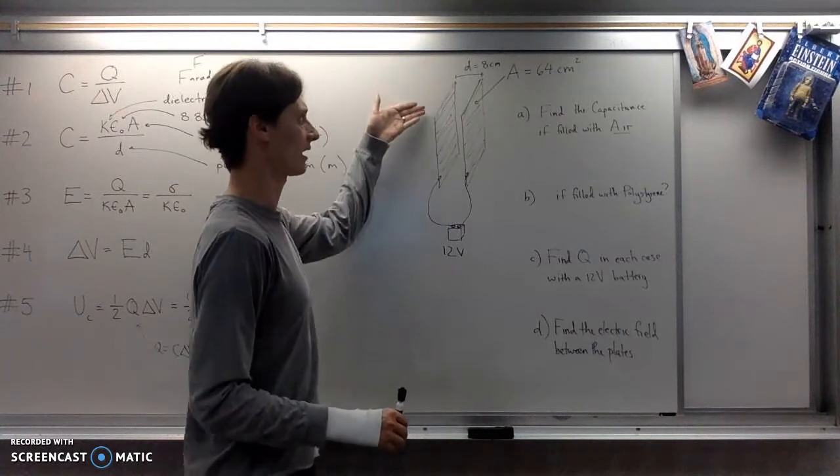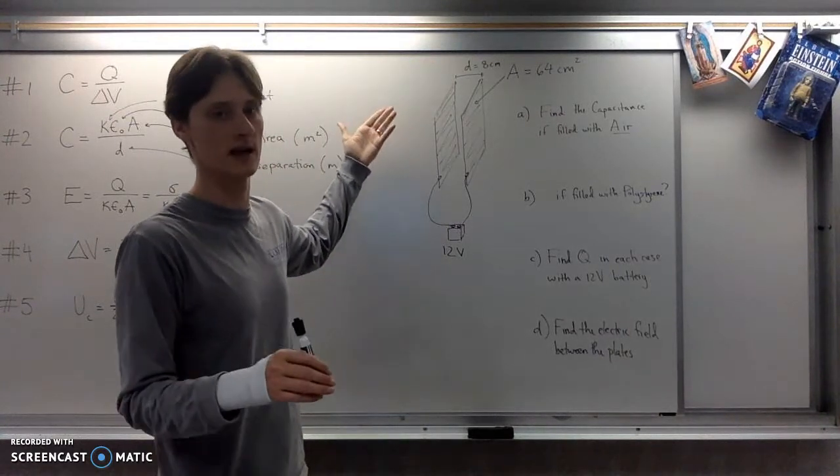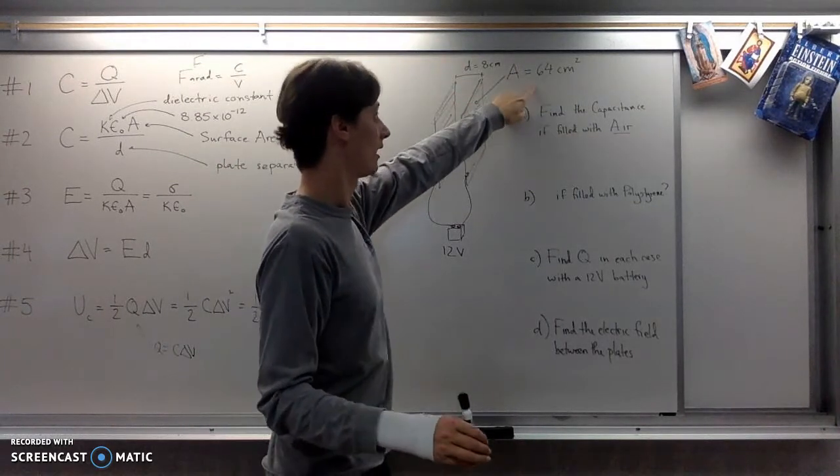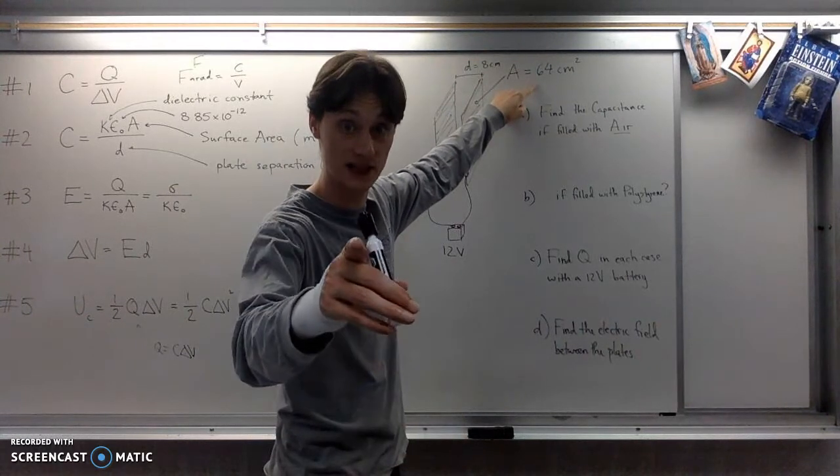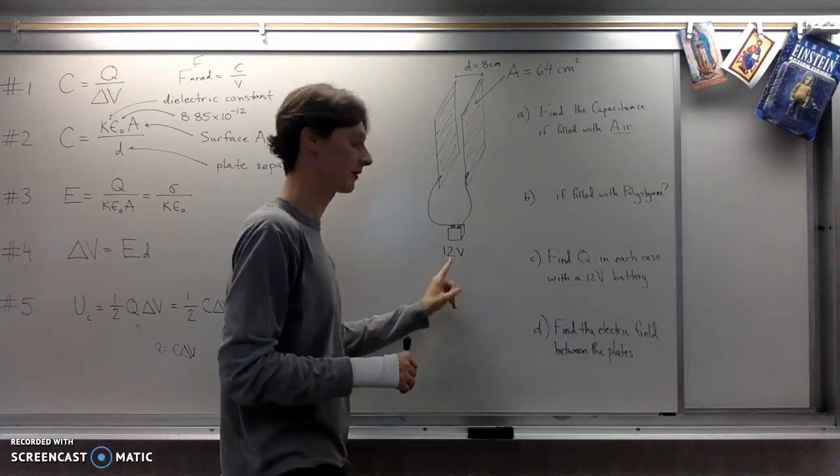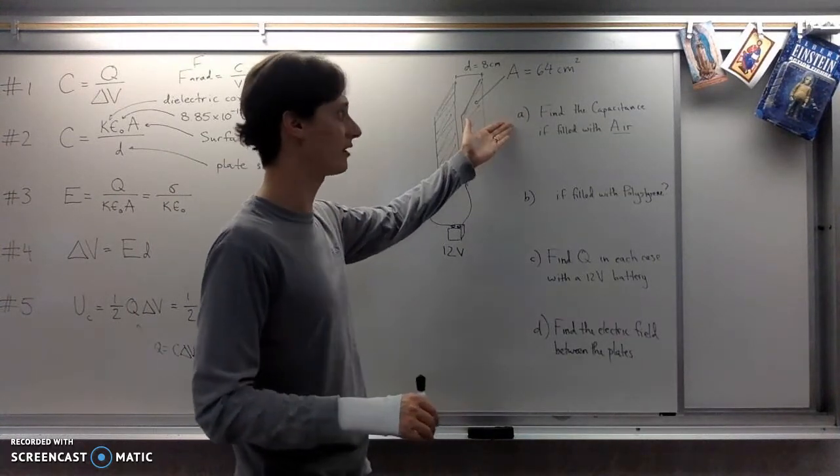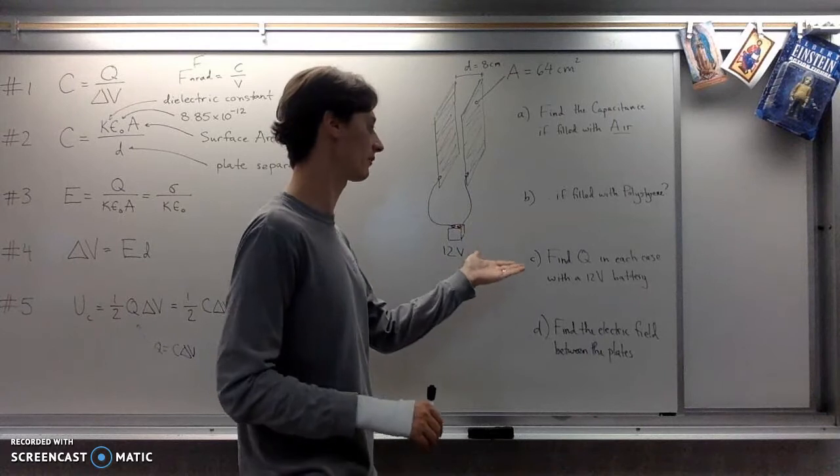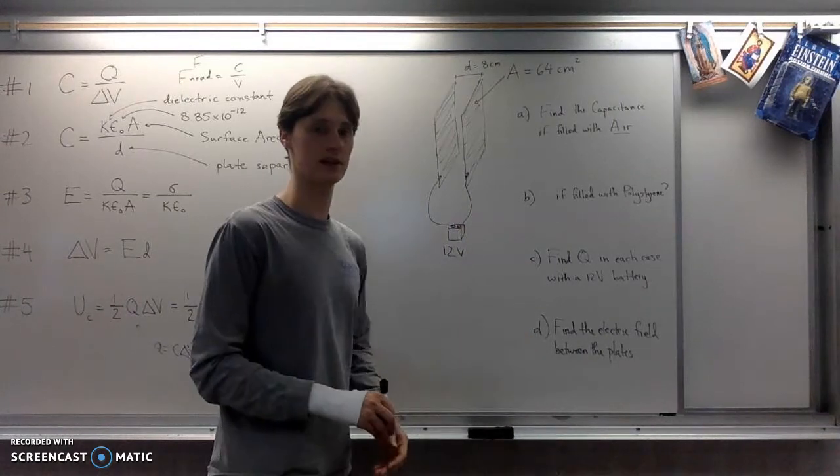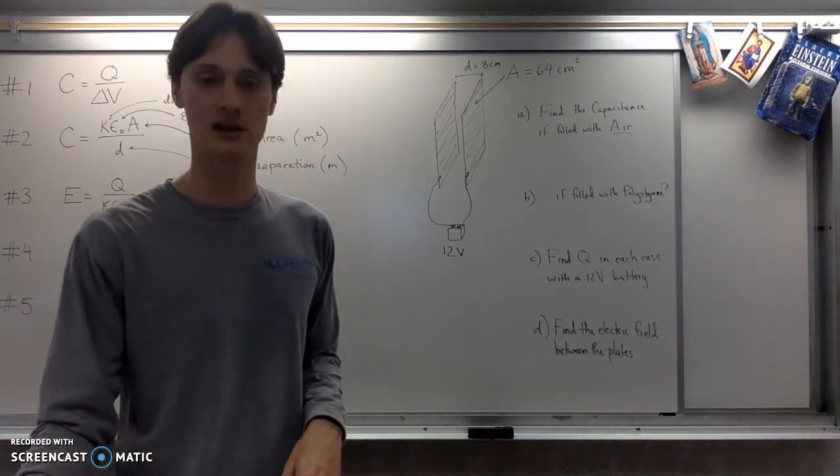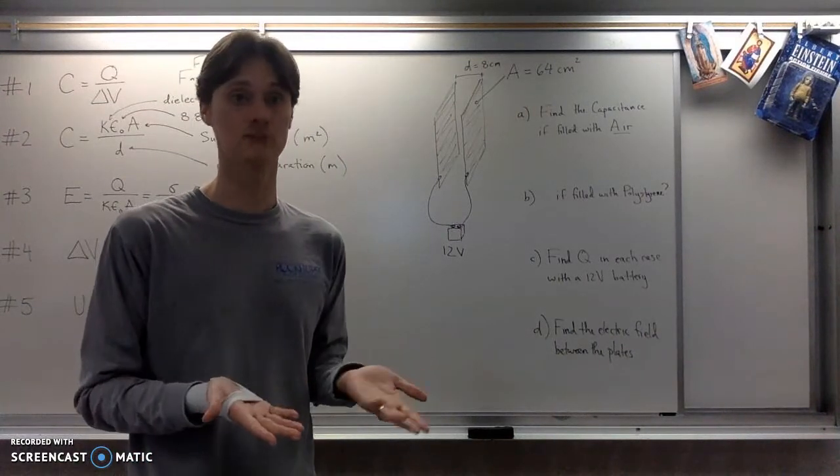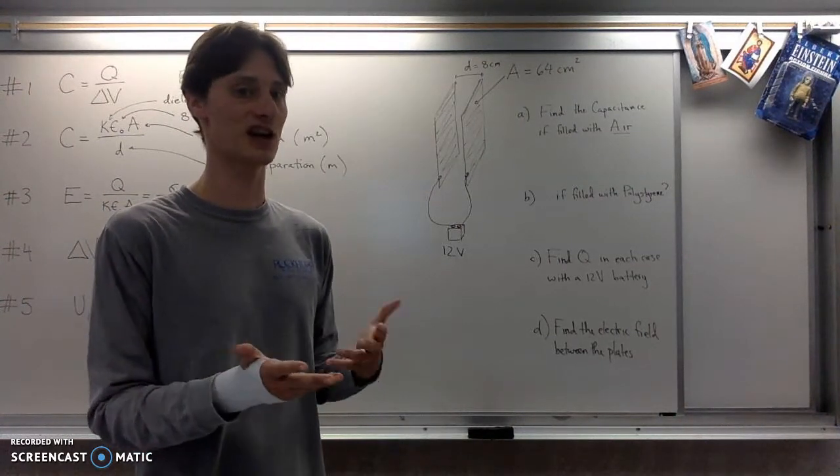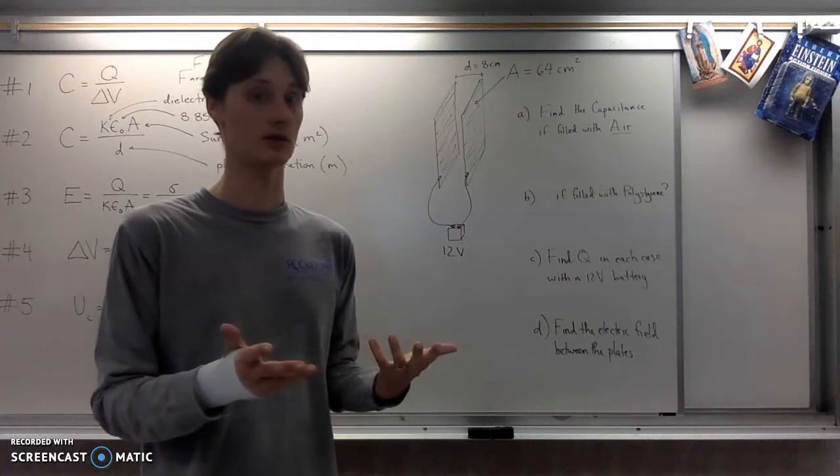Here's your scenario. We've got two square plates. Part A, you're going to find the capacitance in the event that it's just air between the plates. B, it's going to be filled with polystyrene, and you'll find the charge, then you'll find the electric field. So as I've frequently done with examples, I'm going to let you set it up, you pause the video, and then resume when you think you've got it. And then math shall appear on the screen, and hopefully you've got it right. So here we go.